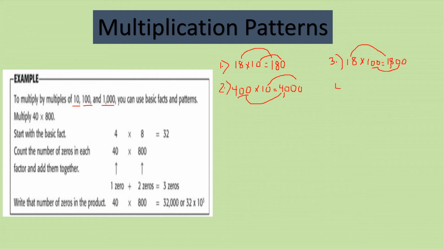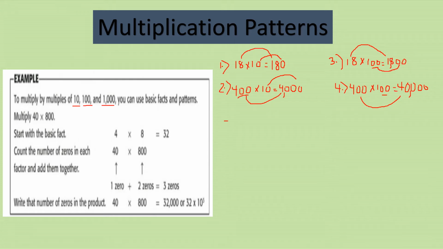If I am to multiply the 400 that I had here, but this time I'm going to multiply it by 100 and not by 10. What will I do? It's very simple again. I will follow the same pattern. I will put the 400, I put the number itself, and then I'll say okay, this has two zeros. Now I'm going to add two zeros. So you add the amount of zeros that you are multiplying by. So now it's 40,000.